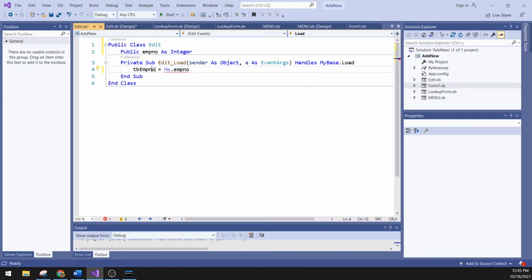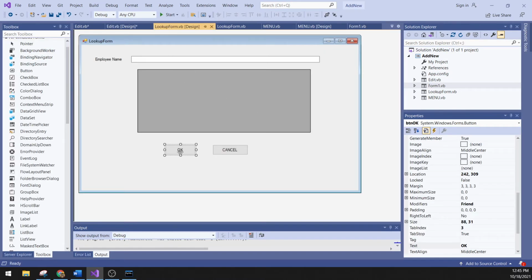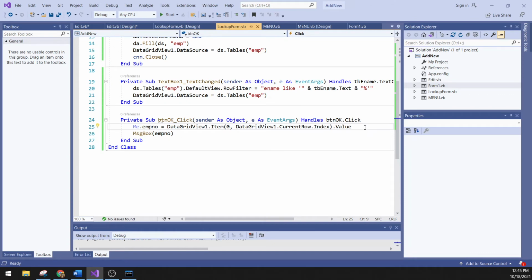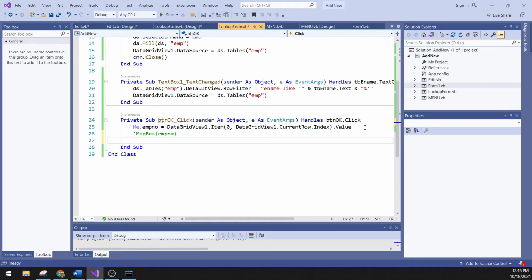Sorry, I forgot that text. Again, we'll go here. We need to pass it to the second form, so I'll make this a comment. I'll pass the value of the emp no to the other form, which is my edit.